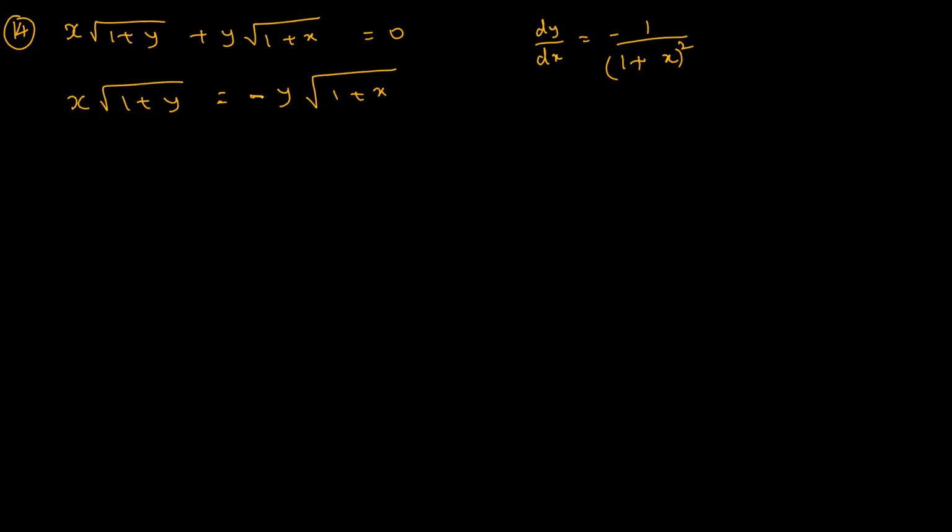So tell me how to do this. u into v. So first function into derivative of. I would say this is slightly lengthy just by looking at it. The reason being, y is coming in the denominator also. If you don't want to eliminate the square root, one thing I would suggest is to have x terms on one side and y terms on the other. Maybe you can write it that way.